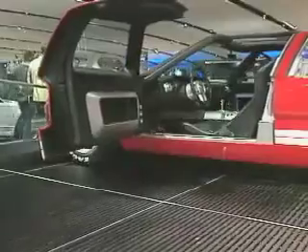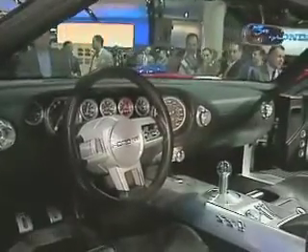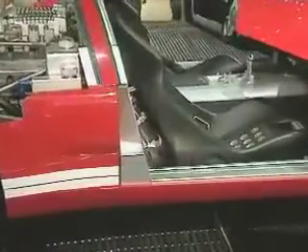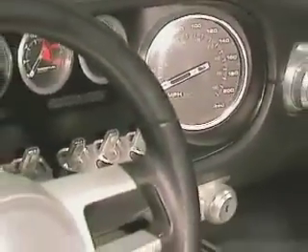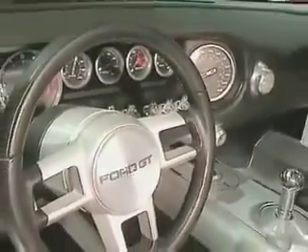In the tradition of championship racers of the 1960s, the doors cut into the roof. The GT interior is devoid of frivolous luxury, but attention to ergonomics and classic detail is readily apparent. Like the original, the leather-trimmed custom bucket front seats feature ventilated fabric, and a milled aluminum center console runs the entire length of the passenger compartment. The color theme is black and silver. Driving instruments along the dashboard are analog and strategically positioned, enabling the driver to keep his eyes on the road.